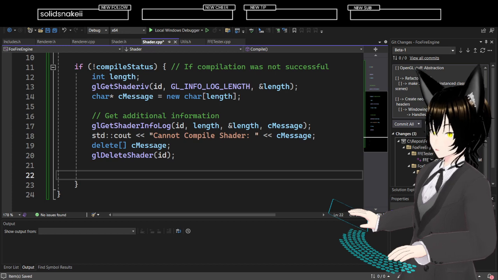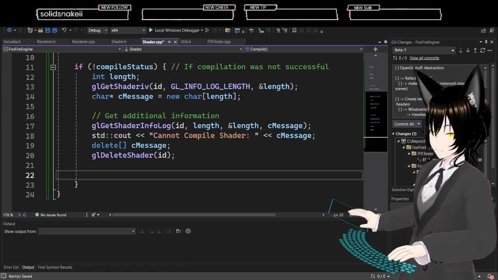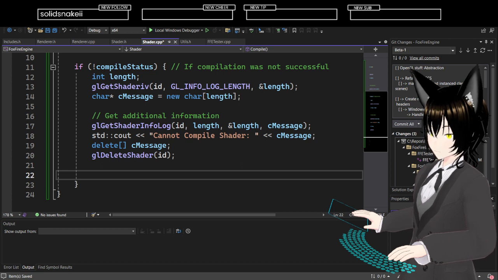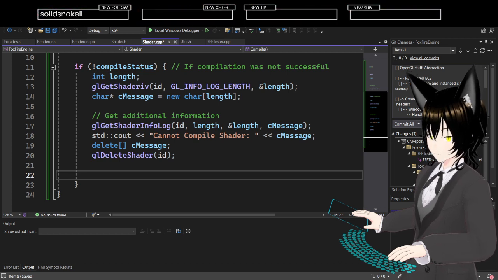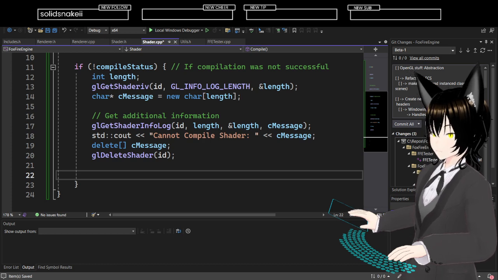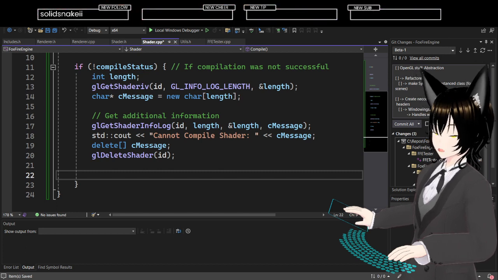So I need to create const char pointer what const override.